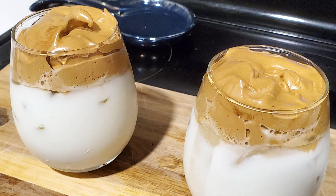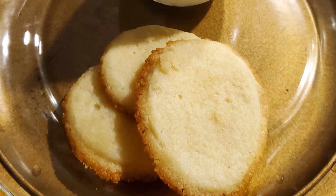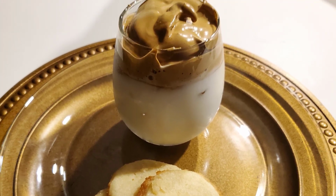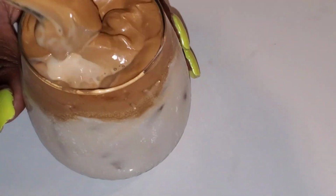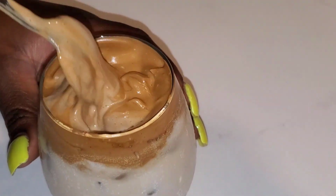You guys, this whipped coffee tasted way better than it looked, and it looks really, really good. You guys are definitely gonna have to try this. This is one of the easiest recipes I've ever tried ever, and it's so tasty. I ended up having this with some churros.